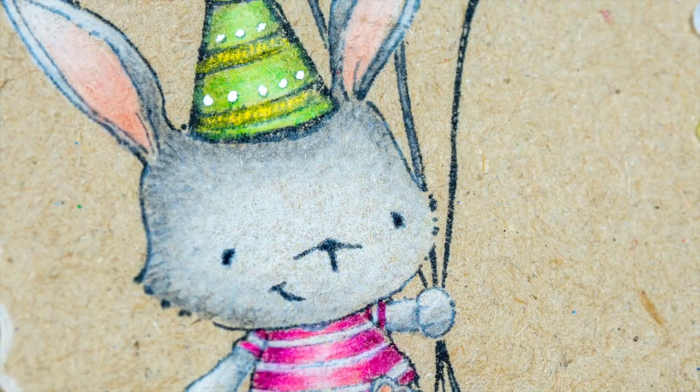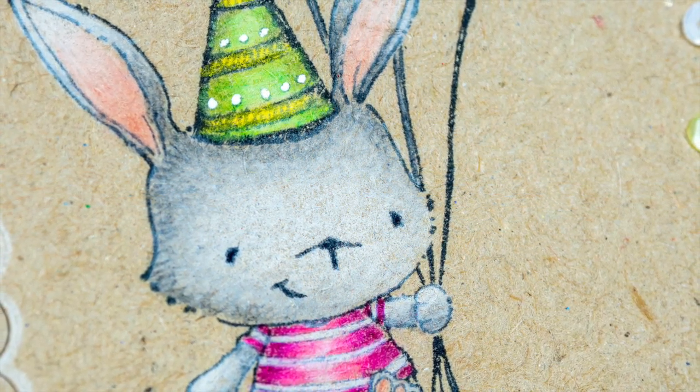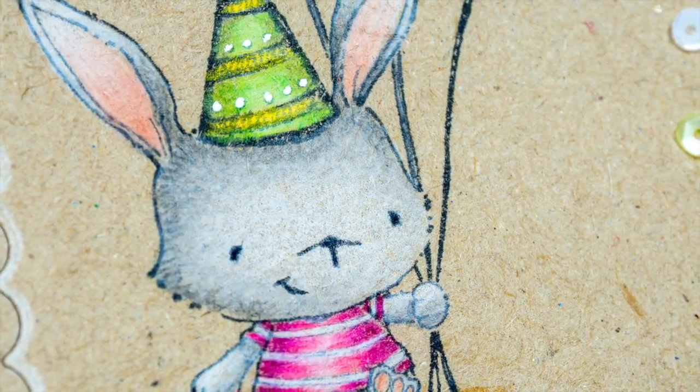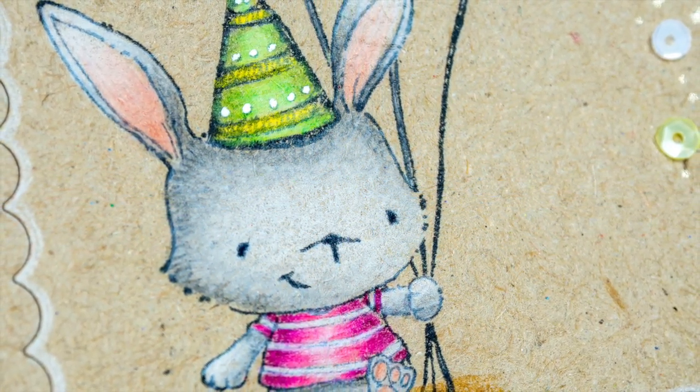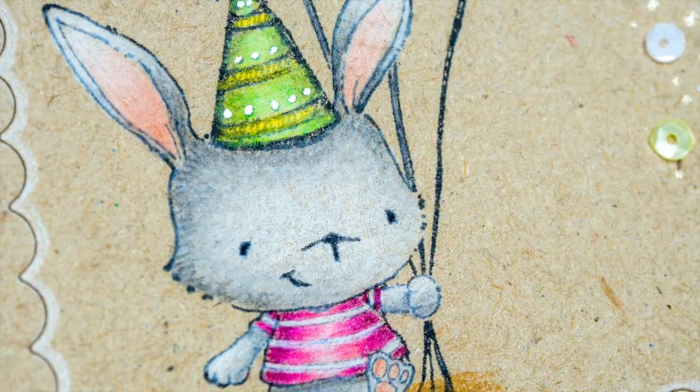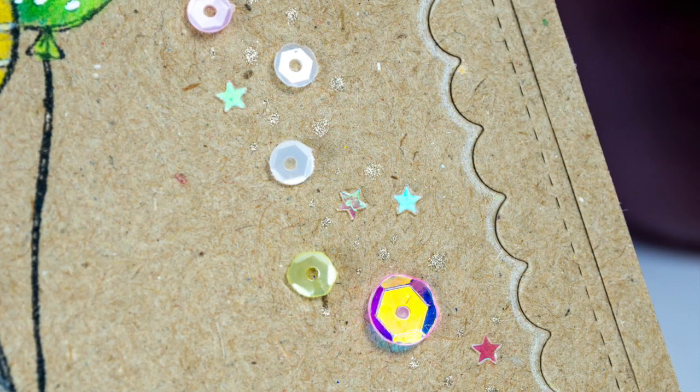And we're done. So you can see the bunny here. I enhanced the eyes and the nose a bit with a black gel pen. I also added some white highlights to his head with a white gel pen, just for some additional contrast.